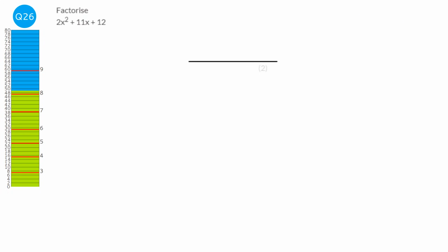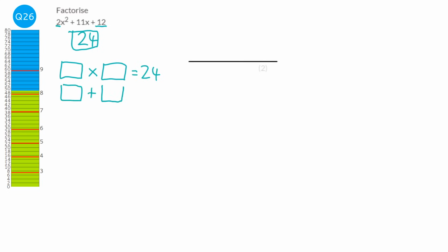Okay, so the first thing we're going to do is multiply the coefficient of the x squared and the number at the end. So 2 times 12, which is 24. And 24 is our target number. And what I mean by that is that we're looking for two numbers that multiply together to make 24. But we're also looking for two numbers that add together to make the coefficient of the x, which is 11. And that's our objective now.